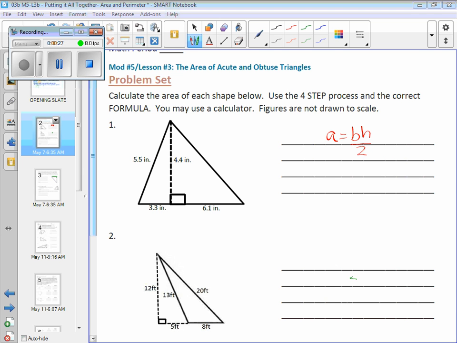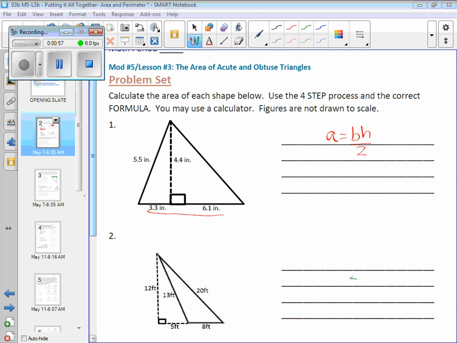I'm going to call somebody up, and all I want you to do right now is tell me what the base is, or highlight what the base is. Because really, the formula has been easy for you. Knowing what to substitute in, that's been the tricky part. Alex Vecchio, come on in. Come on up. Just highlight the base of this acute triangle for me. The hardest part is knowing what numbers we need and which ones we don't need. So highlight the whole entire base.